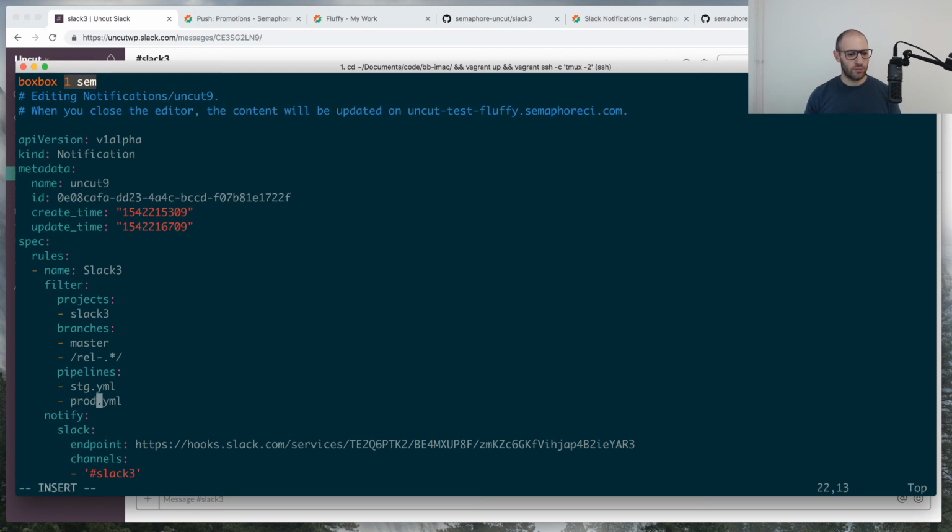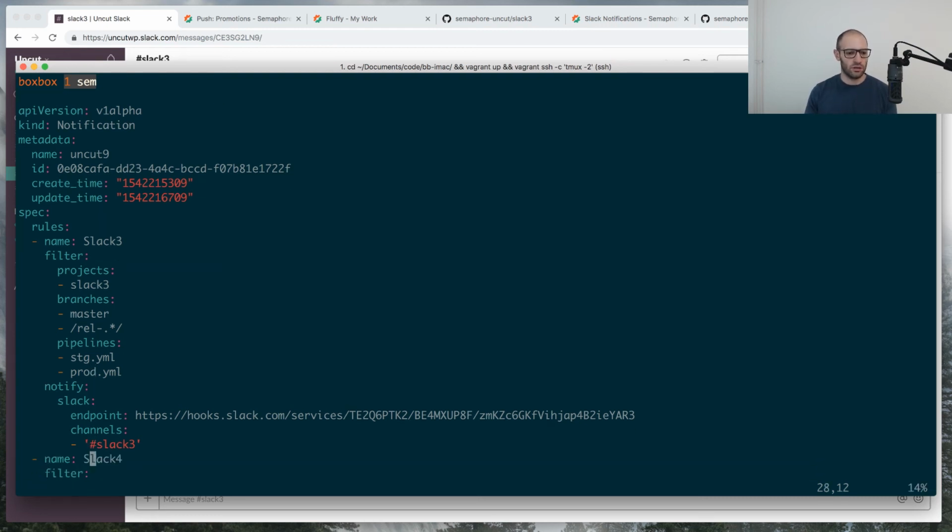So we could say production YAML. Let's stream all deployments to production and staging to, let's say, this Slack 3, or maybe you want to have a Slack 3 deployments channel. Or let's say that we want to stream both in the same channel. You can specify them in that case like this.